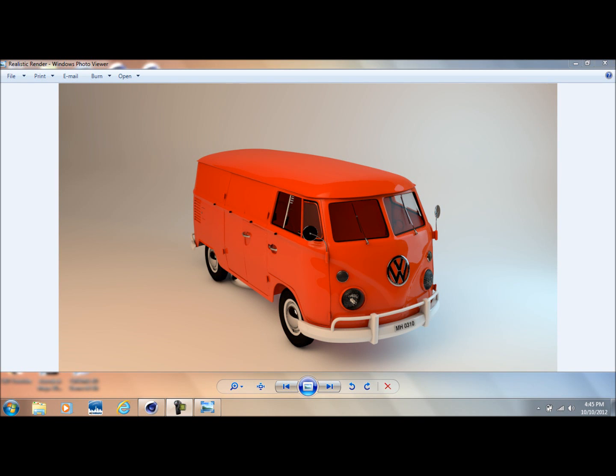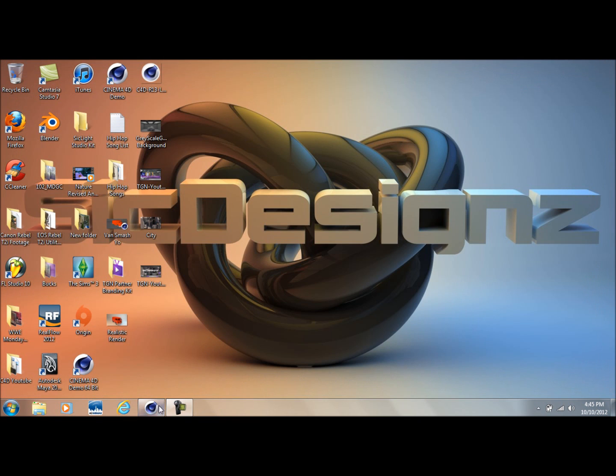Sick Designs here again, and today I'm going to be teaching you guys how to make realistic renders, such as this picture right here, which I just did. You can see we got some really nice reflections and some very accurate shadowing as well. Just overall, a nice scene. Looks very clean, lots of detail. Looks really good, actually. So today, I'm going to teach you guys how to accomplish this, how to get this kind of look for different scenes you might be doing. So with that said, let's go ahead and get started.